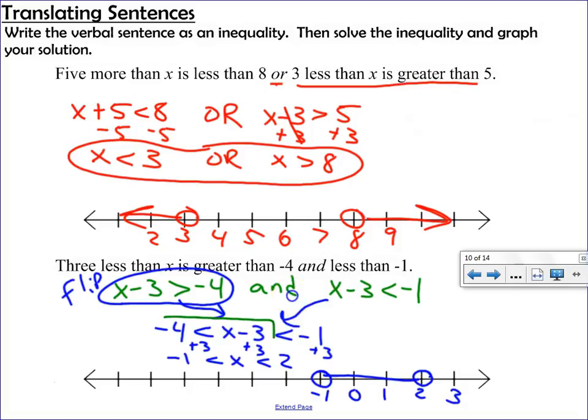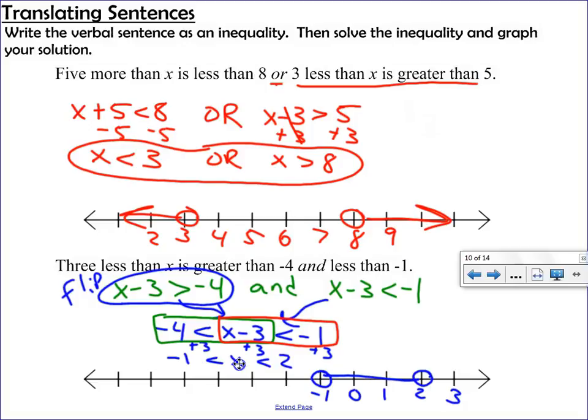I've got this one. So what I do to the right side, I've got to do to the left side. But we also have an inequality that we've combined on the right. So if I add 3 here, I've also got to add 3 to this side as well. So when I do that, I get 2, cancels out just an x, and I get a negative 1. Notice the inequalities don't get flipped around because we're just adding. So negative 1 is less than x, less than 2.